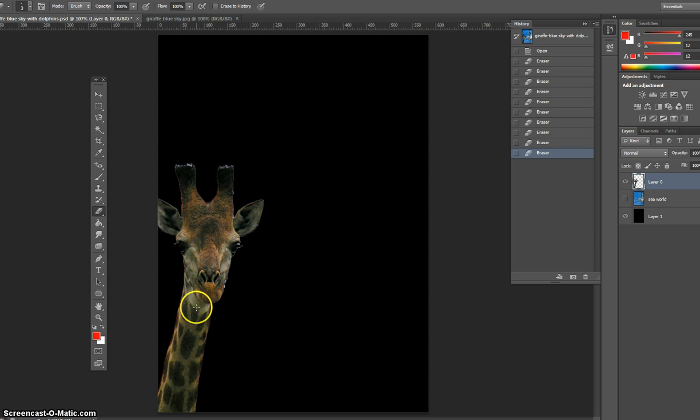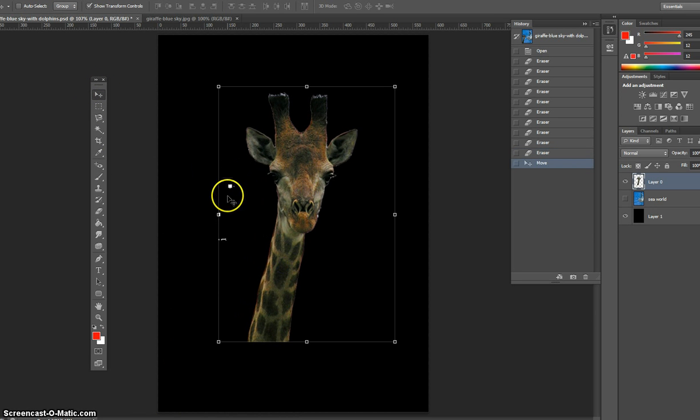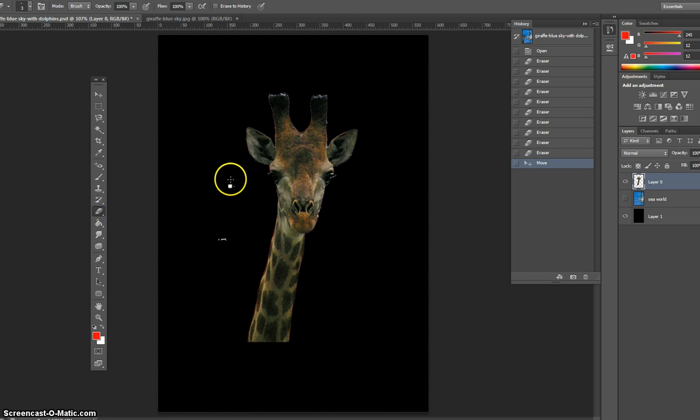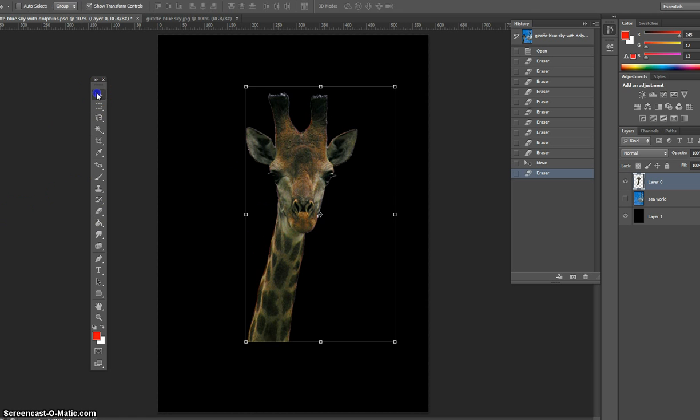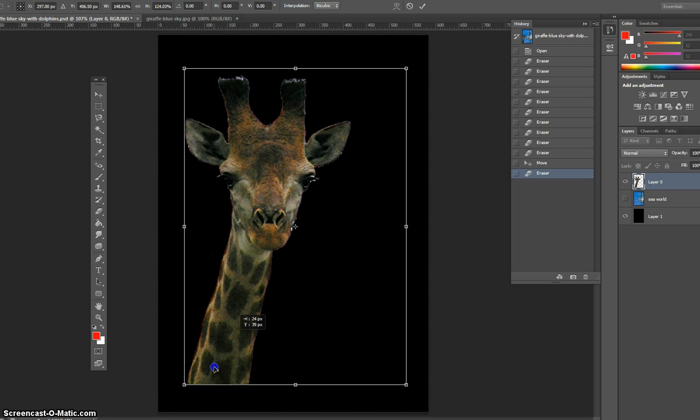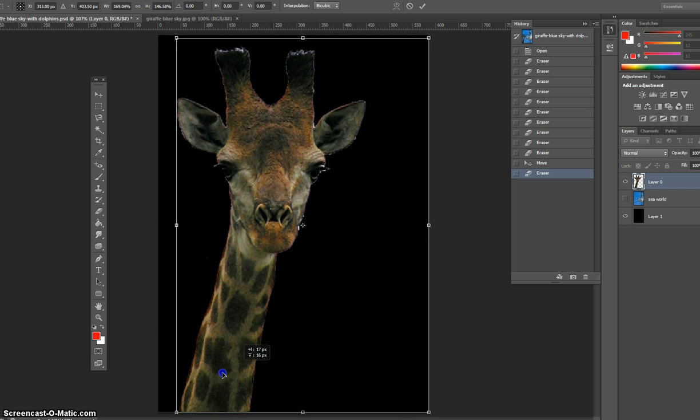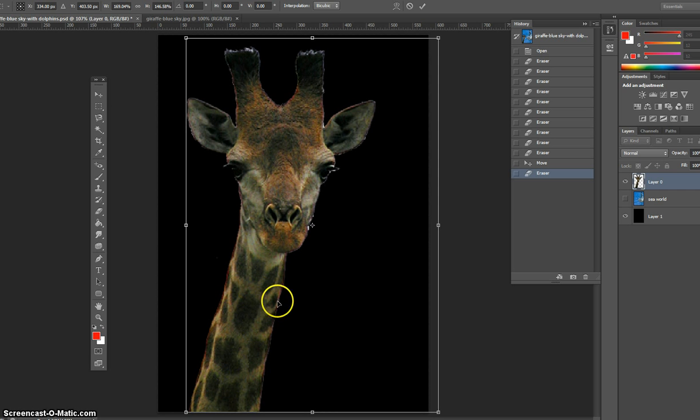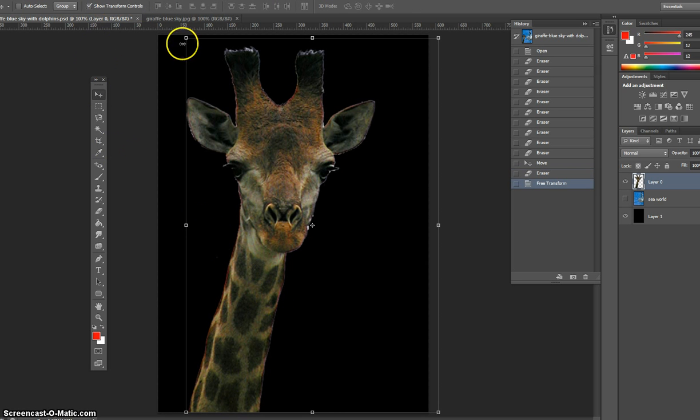And I mentioned to you about lightening the giraffe's hair color. I'm going to grab the move tool and I'm going to pick him up and oops, look at there. You couldn't see it, but it's there. So if I wanted to be very exact, again, I'm using the right bracket to the right of the P on your keyboard to get rid of that. If we're going to lighten his hair, there's lots of different ways you can do it. I'm going to start out with making him a little bit bigger right now just to make it easier for me to see, and then we'll downsize him again. Alright? When you make changes or alterations in the size, you have to press enter to commit. And if the transform tools, the handles bother you, remember go up here and just turn them off.